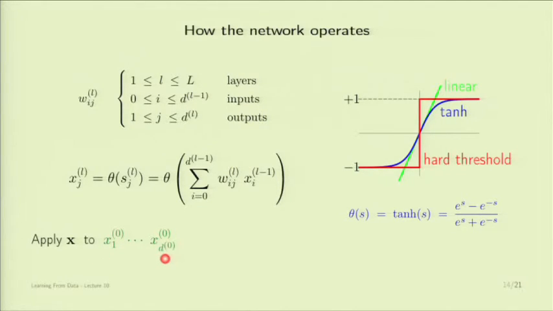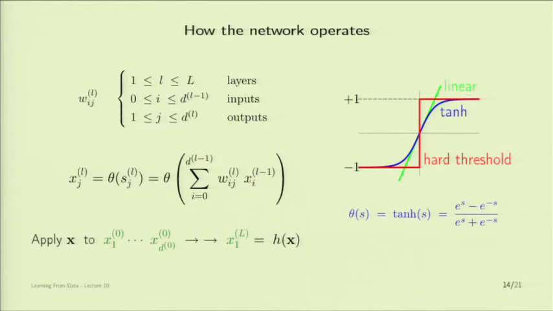So the number of inputs to the network is the same as the number of inputs you have. Once you leave that layer, it could be anything. It could be expanding, shrinking, whatever it wants. And when it arrives, it should arrive at the value of your output. You have a scalar output, and therefore after a long iteration, you will end up with one output, which happens to be in layer capital L. And since I have one output, the J is only 1. This is my output of the network, and I'm going to declare that it is the value of my hypothesis. That is the entire operation of a neural network when you feed it.